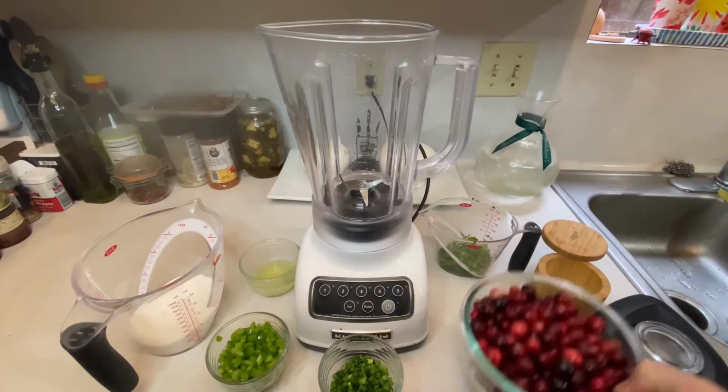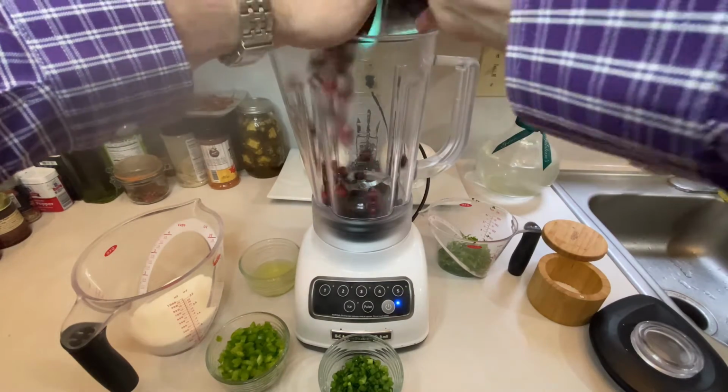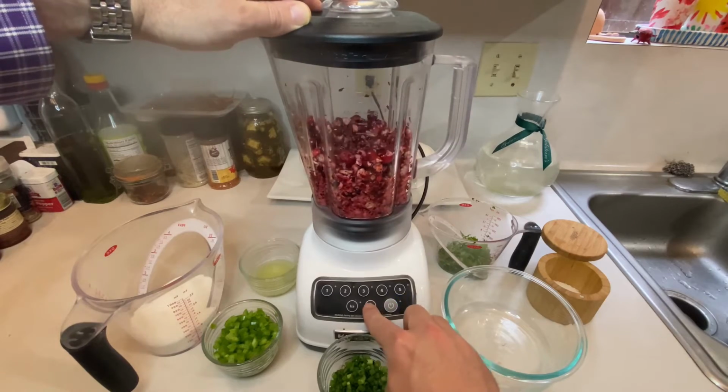Starting out, using either a food processor or in my case a blender, toss in your cranberries and give them a brief pulse just to chop them up. We're not trying to make cranberry smoothies though, so be very careful with your blending.